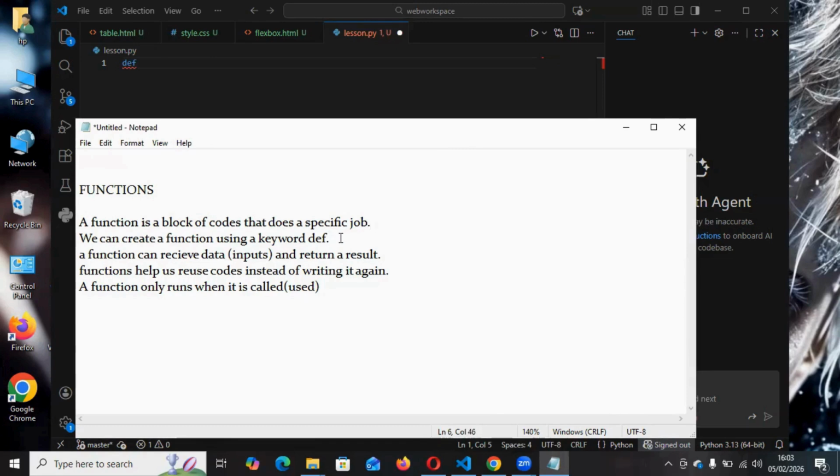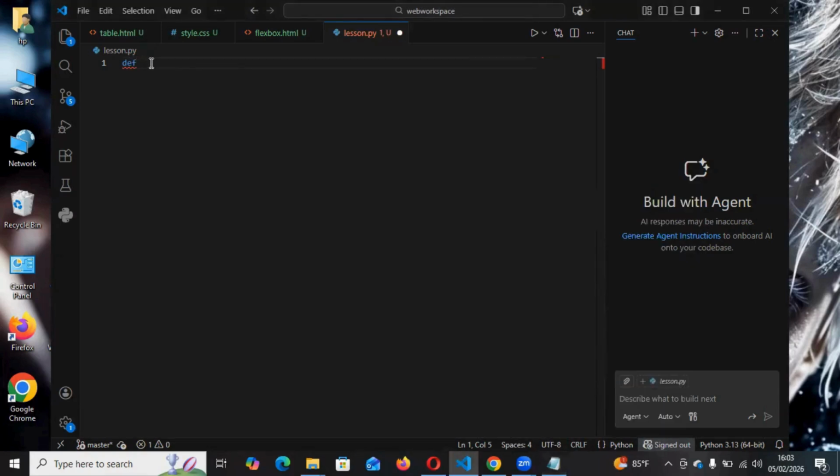In order to create a function, we have to use the keyword def. For example, this is what I mean here. If you want to create a function, you use the keyword def. def is used to define your function, to start any function. Then what follows is any name you want. For example, let me just name it class. So this class is the name of a function, just like we have print. This print is a function on its own, right?